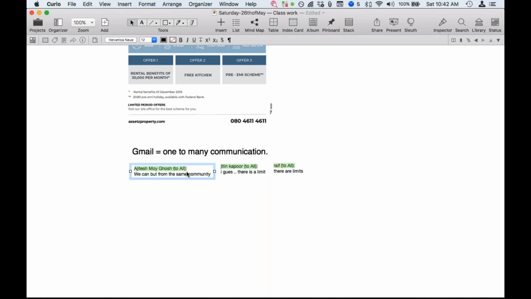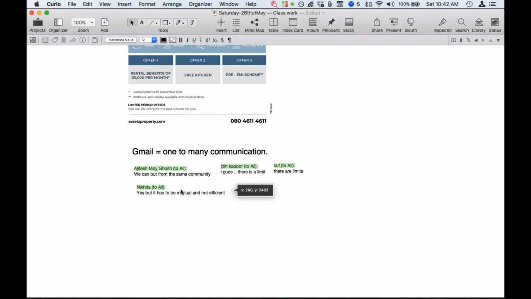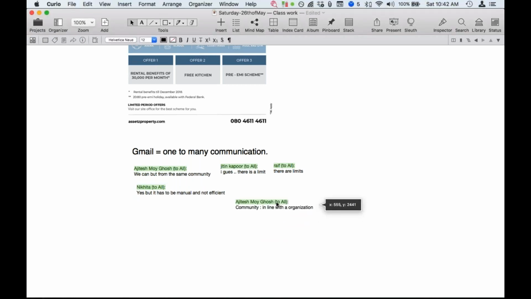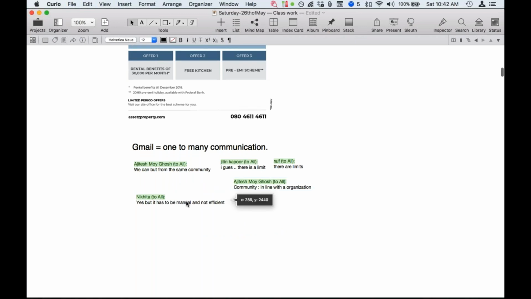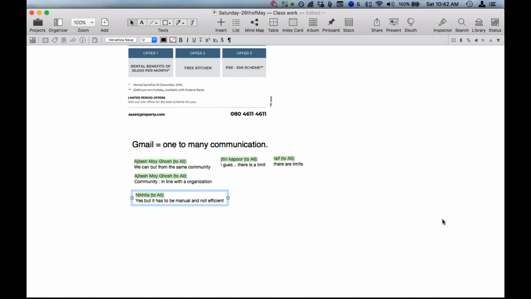So, did you mean a group? We got to group people together inside a group, and then you do a group messaging. Yes, but it will be a manual and not an efficient approach to talk to many. Good job. Yeah, very well said. Community in the lines of within an organization. Okay, right? Good thought. That's the second part of the community part. So, in case you're wondering what the community means, it has to be a single organization, like a group of people within an organization. That's perfectly fine.